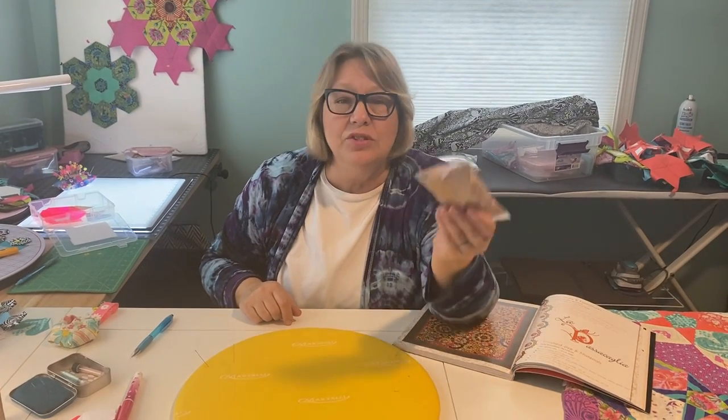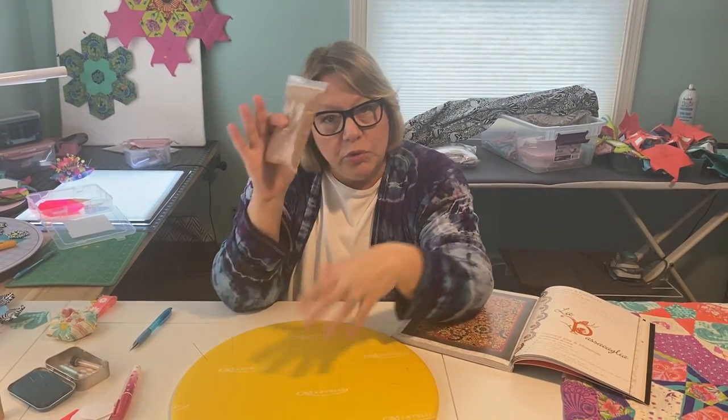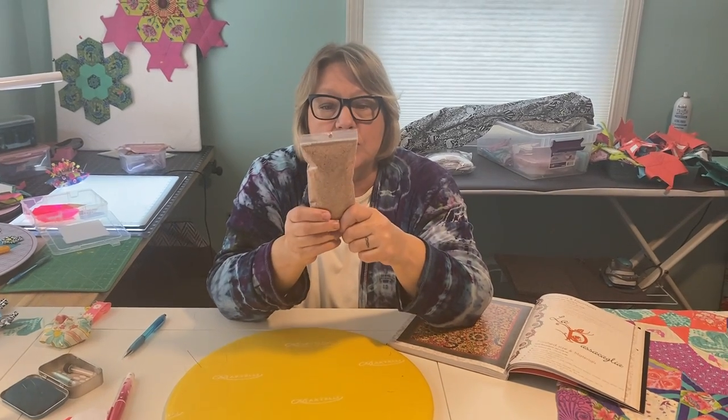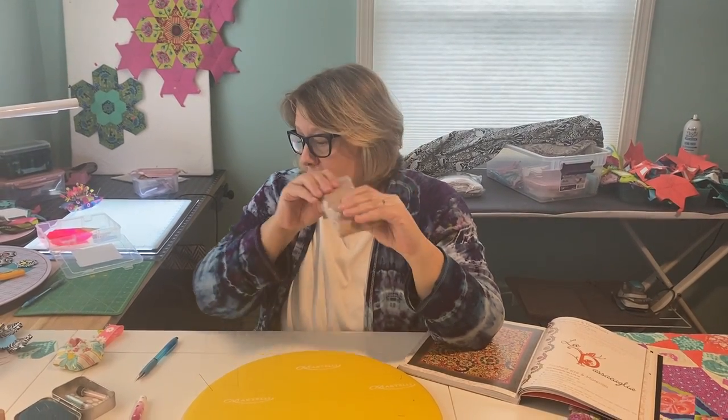This is walnut shells. This is just crushed walnut shells. You can buy them at the pet store, if you find the right pet store, in a huge bag. You only need 4 ounces for this. And we sell this in the store, but you can buy a great big bag of it at the pet store for hardly anything. And that's a good deal.